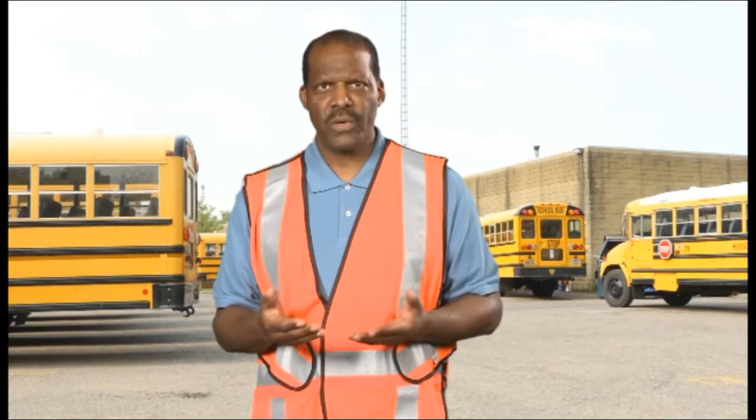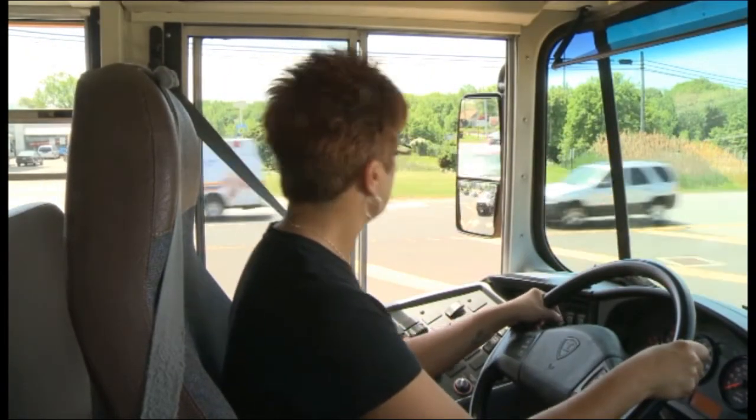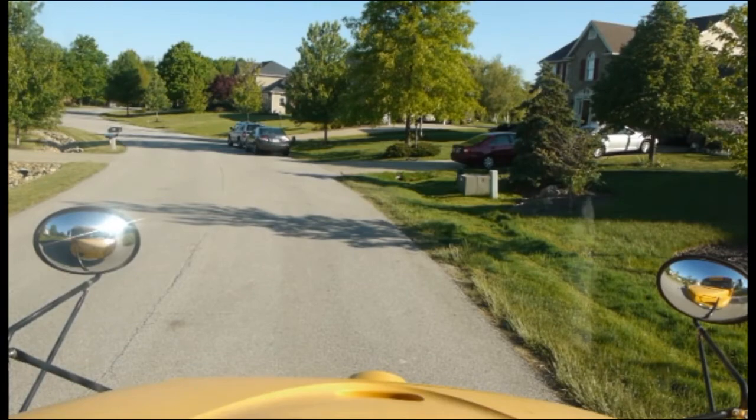My last drop is on a busy street and I'm blocking traffic while I'm checking the bus. People get agitated and hit their horns. Is this okay? A great point. Sometimes, after you've dropped off the last passenger, if your bus is blocking traffic or in a place that creates risk, it may make more sense to drive a short distance to a safer parking place and check your bus without rushing. Establish the safest routine and then follow this routine every day.